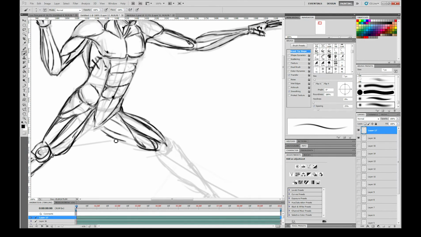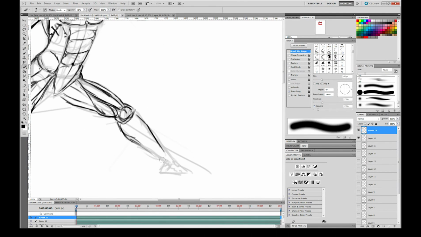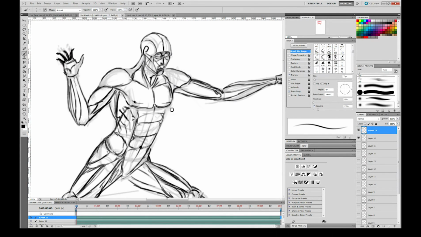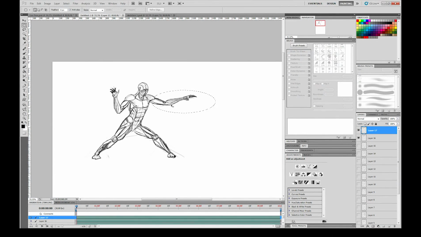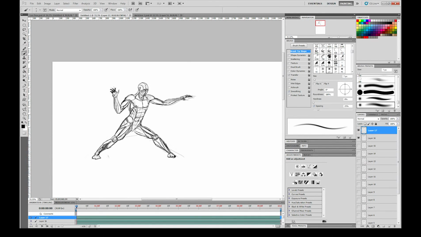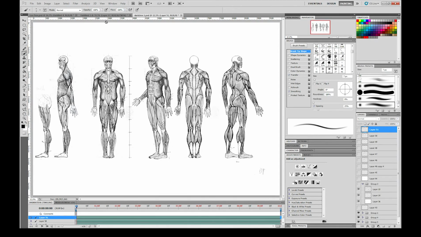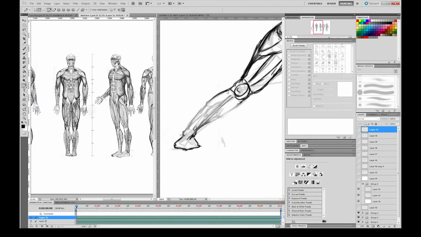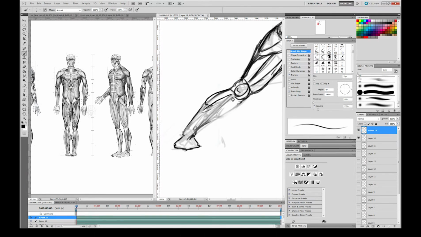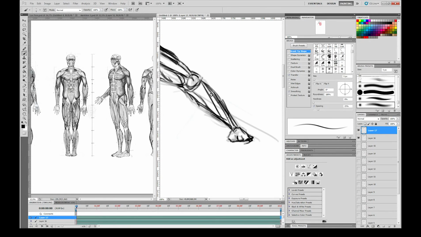At the end of the 10 minutes or so, I open my anatomy sheet, my template, and then I look at what mistakes I did, or where I forgot some muscles. And so I learn and relearn basically what I forget, and I improve over time as well.